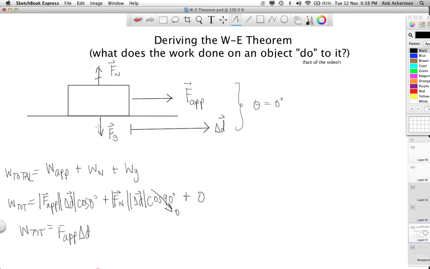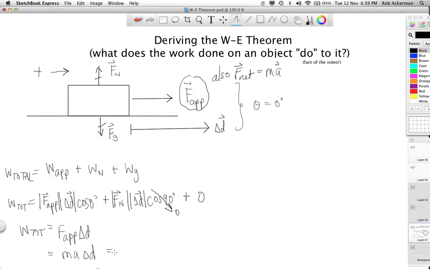Because the normal and gravity would be equal to one another in this situation, the applied force is also the net force. Remember, there's no friction in our example here, which means I can also write MA. Furthermore, because this object is only moving in one dimension, I'm just going to call positive the direction to the right, and therefore I can drop these vector hats. Positive will be to the right, negative, if there were any, would be to the left. So what does that mean? Well, I can make things even simpler. The applied force, which is the net force, is MA. Delta D stays in there.